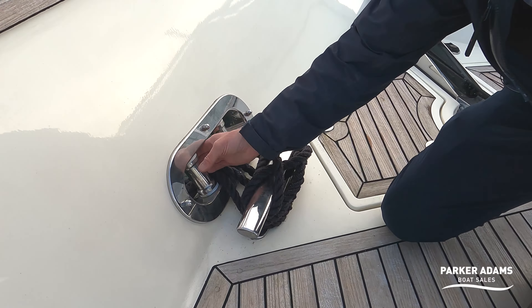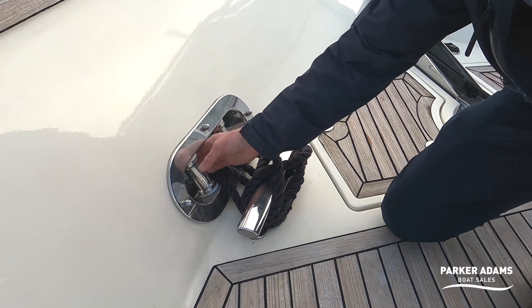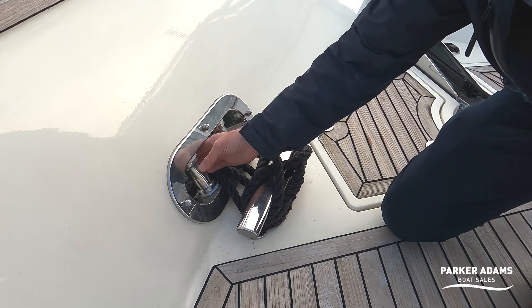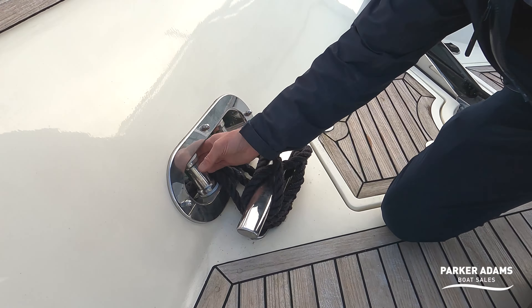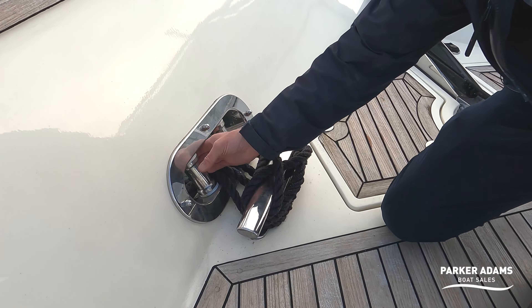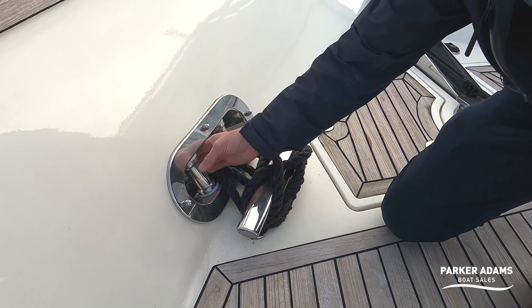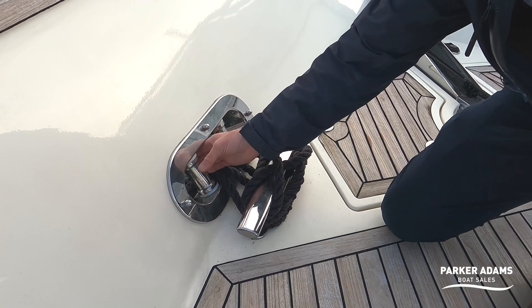This is the second Sea Ranger we've dealt with in the last couple of weeks — we recently took on a Sea Ranger 43 in Hythe, and were equally impressed. It's a boat builder that may not have been on your radar, but since coming across them we've found them to be really excellently built boats. There's a transom ladder for stern access, and a very nice side ladder as well for boarding from either side. A sidebar lifts up to complete the rail, giving very easy access straight onto the boat.